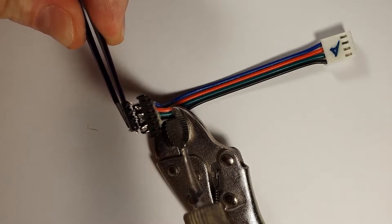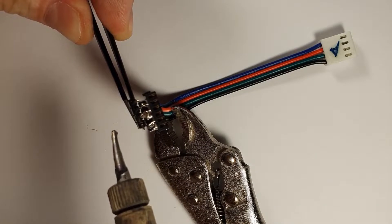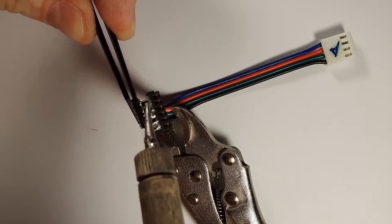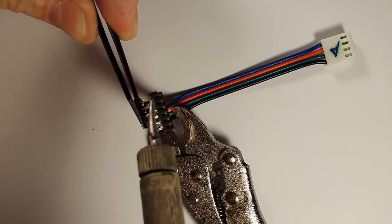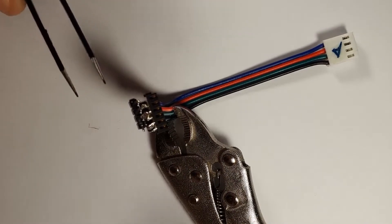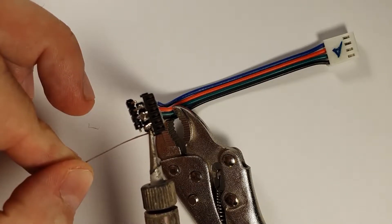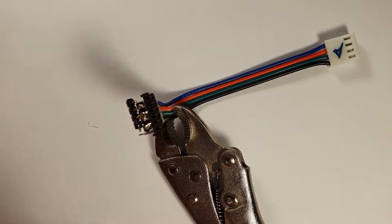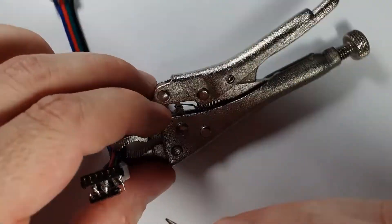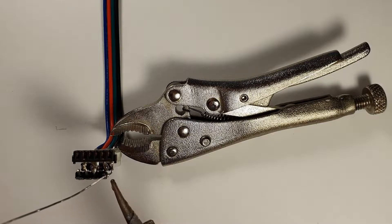Now I'm going to connect another 4-pin header to this, and that will be my data communication port later on. There will be a connection schematic for it, so don't worry. The 2 middle pins go to 1 pin on this additional row — that's the ground pin — and the 2 sides are going to be used for something else. The bottom one is bent outwards, downwards, and now I'm going to connect that to the data pin on the original connector. And off camera I'm going to connect the other one on the left side to the very left pin on the original connector.